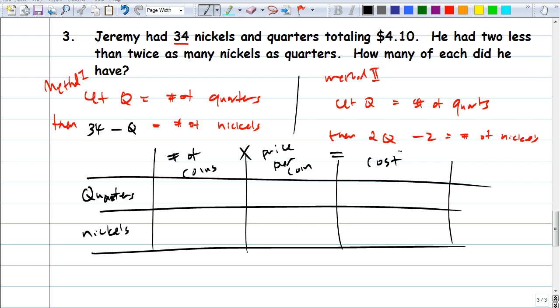Do you understand? All right. Go ahead, everybody, fill it out. What do you think? We're going to use method 1. Like I said, you could actually use method 2 and get the right answer. Go ahead and fill it out. I'll wait. Okay. So on your homework tonight, if they don't give you a chart, you can make a chart.